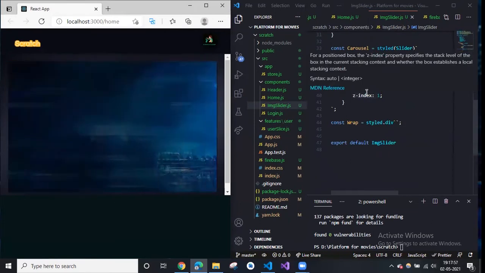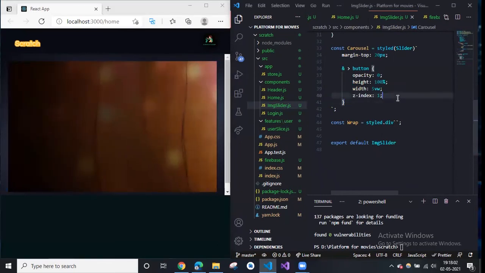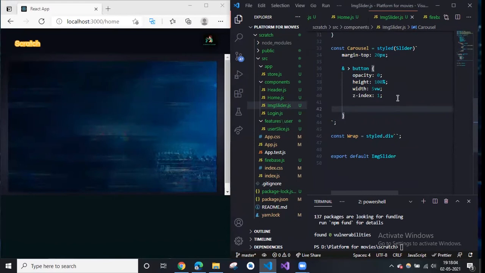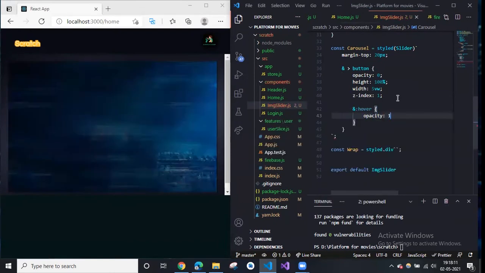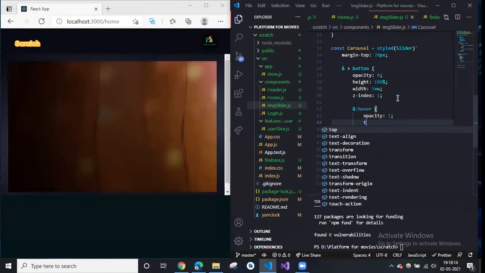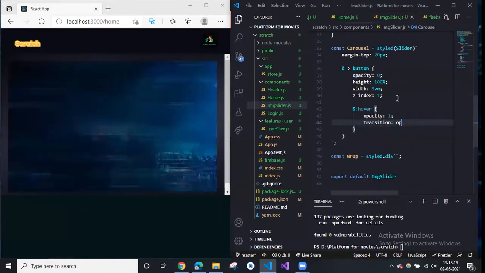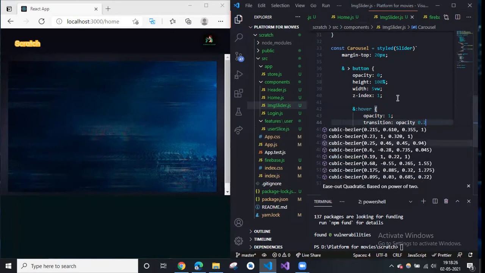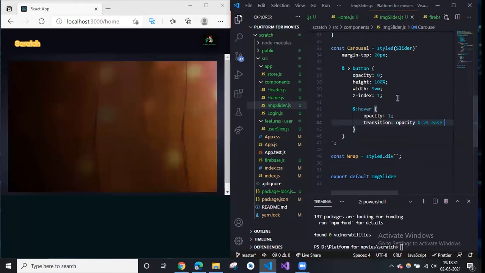Okay, so after hovering we can change it. So in the button, when we hover, then opacity will be 1, and transition will change the opacity in 0.2 seconds with ease, to 0 seconds.